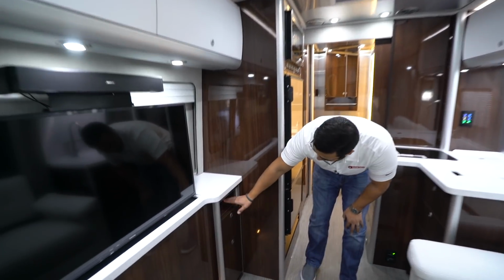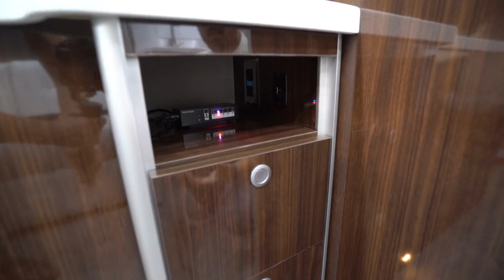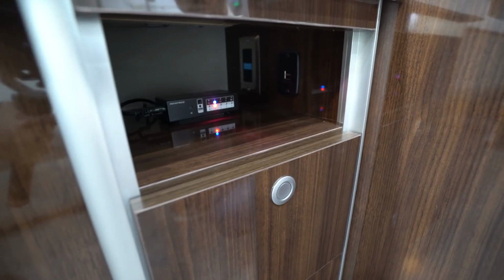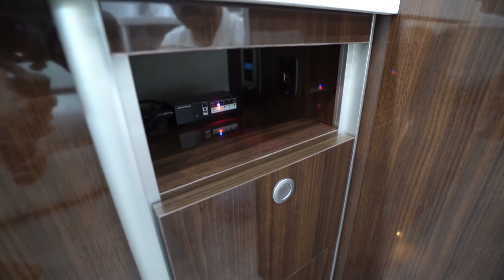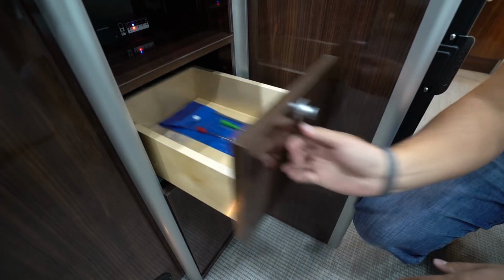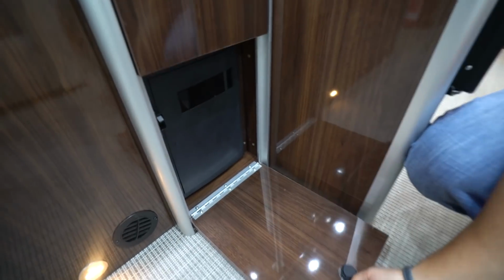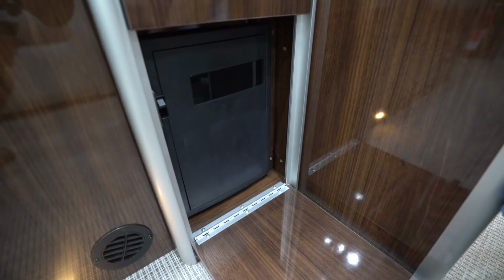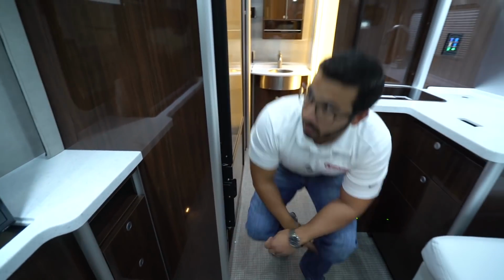Right down below, if you take a look right here, you have your switch for all of your TV and electronics. I'll show you where those actually run to a little bit later, but just know that your switch is located here. Your auxiliary equipment will be located elsewhere. You'll have a little drawer right here, and then underneath, I love that they did this. This just drops down like so, but they tuck this away. It's kind of this uglyish panel. This, of course, is your fuse panel as well as your breaker panel there. But again, they did tuck that away.